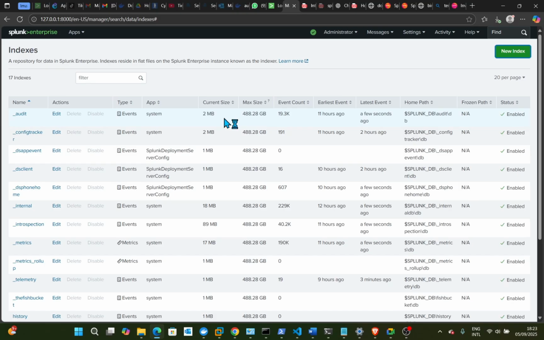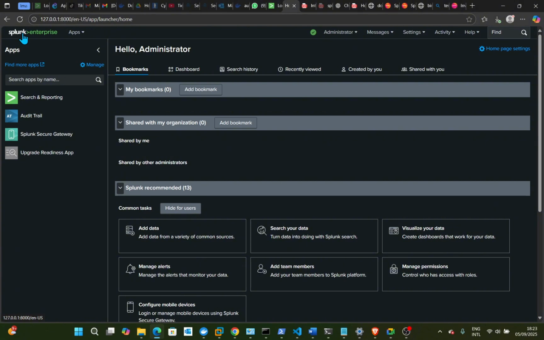So let me go to the search. Before you start your Splunk, ensure the Splunk folder is configured from the step I showed you earlier.